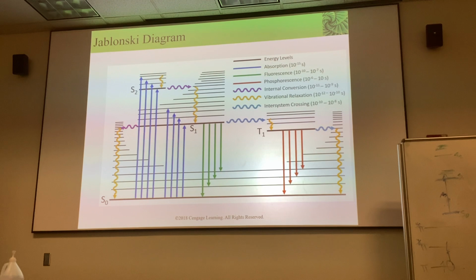Mostly what we care about is these band gaps. So the energy between HOMO and LUMO, the energy here, to take this up to here, is going to have to do with the energy it takes to go from here to here, right?